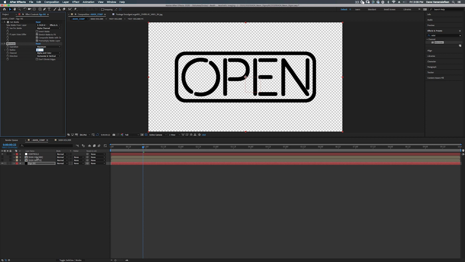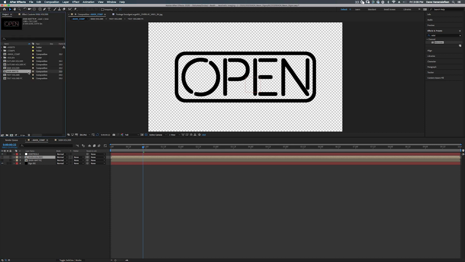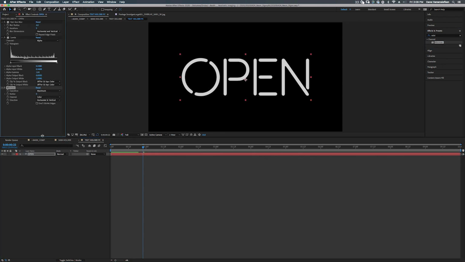And actually, I want to do that to our text and outline. So we're going to go to our text holder PC, and we're going to add Minimax to it. Maximum, alpha, and color. And we're just going to bump this up, make it as thick as possible.